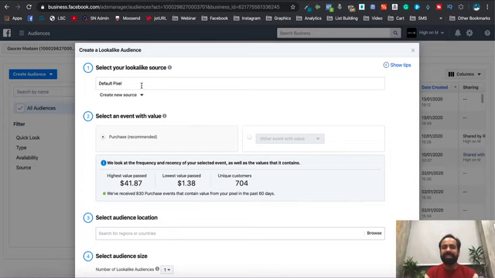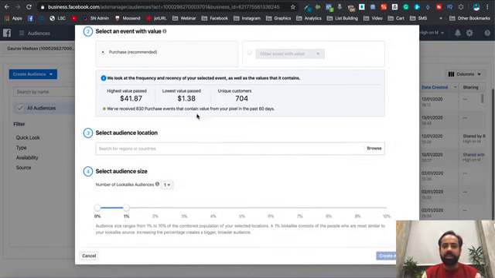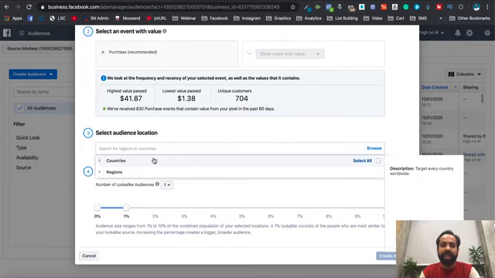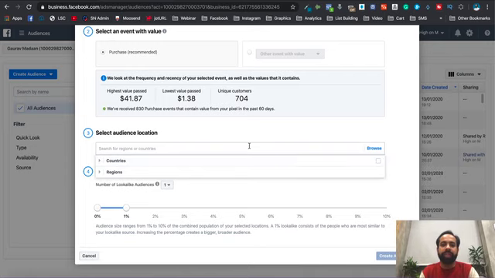Now this is extremely powerful for e-commerce. It could do wonders, I can't tell you. If you've got multiple products and people coming and buying multiple products from your store, you could make a value-based lookalike audience and target ROAS instead of going for normal targeting. You'll have a higher return on ad spend, because it identifies customers based on the amount of money they've spent.